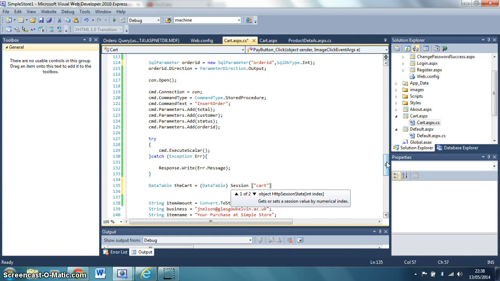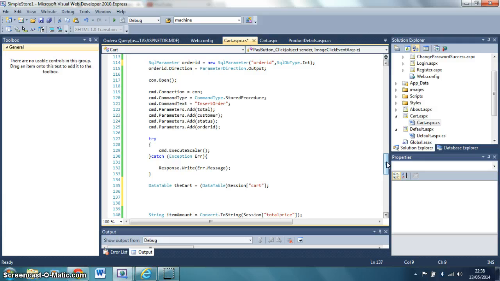So this is going to take the shopping cart from the session and put it into a table object. Now we want to iterate through this and find the product and the quantity of each item in the cart.